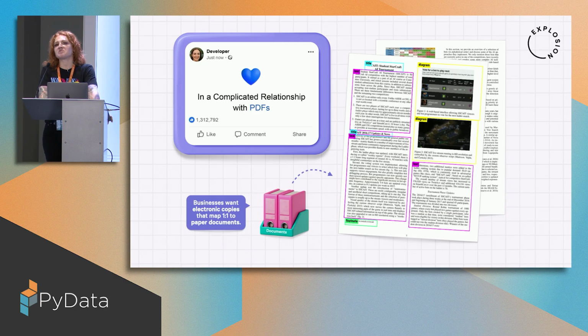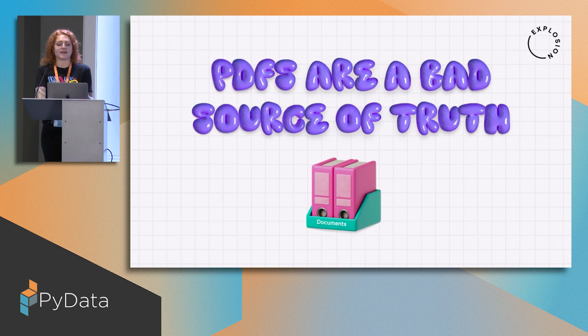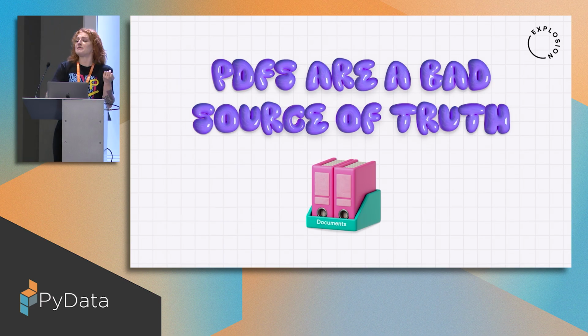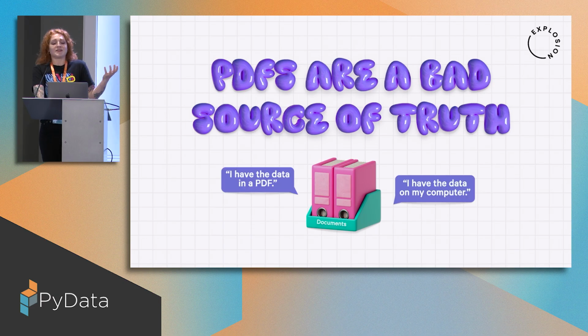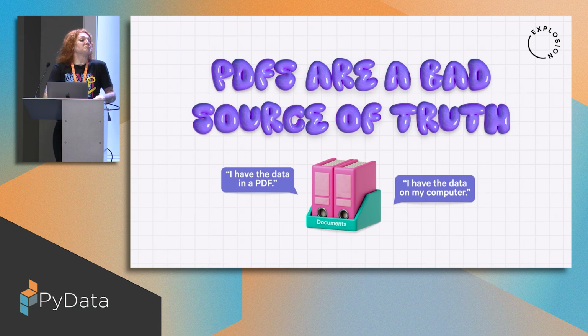I think there's at least one pretty straightforward reason for it, and that's that as developers, we really like to operate from a source of truth, from something consistent that we can develop against. And the problem with PDFs is that they are a pretty bad source of truth, because saying I have the data in a PDF is about as meaningful as saying I have the data on my computer. It could mean anything. It could be plain text in a document that you just need to extract. It could be a scan, an image of text. It could be a mix of both. The layout features in the document might be extremely relevant for what you're trying to do, or they might be completely arbitrary and not relevant at all. And these are all things you can't know.